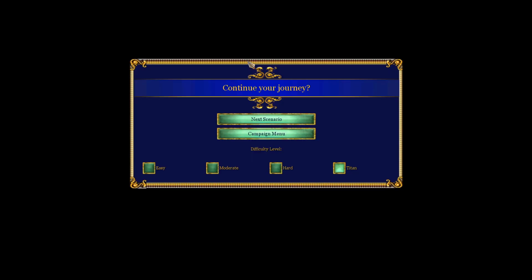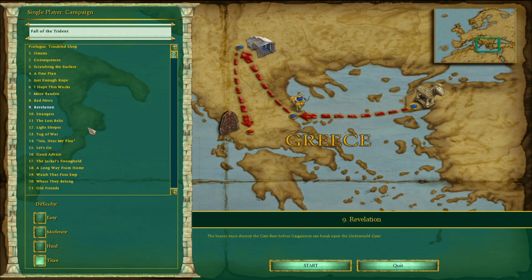Alright. Gargarensis is getting a little angry enough to drop some more meteors on our heads. So, join me next time for Revelation. Like I said, it's more micro-oriented. There's no base building whatsoever. So we'll have fun with that. It's a really short level, but can be difficult for first-timers that may not know what they're doing here. So I'll catch you guys later.